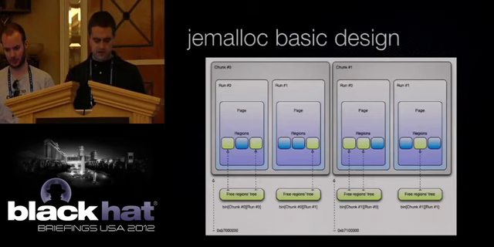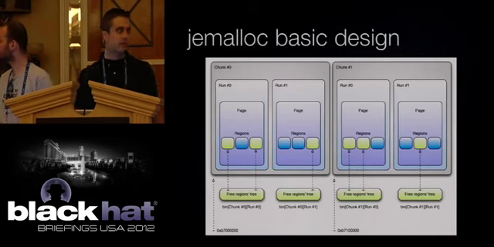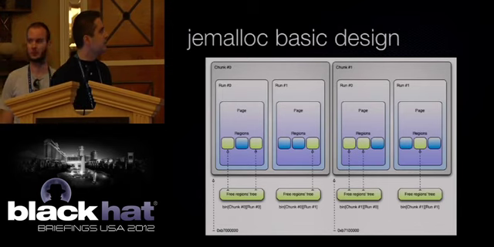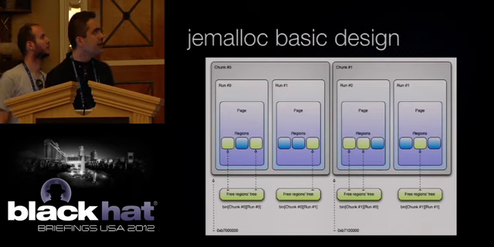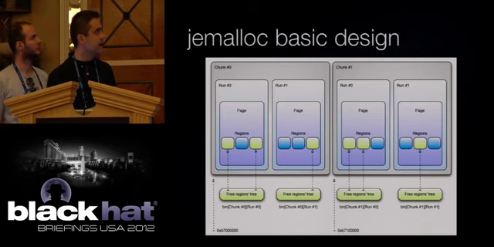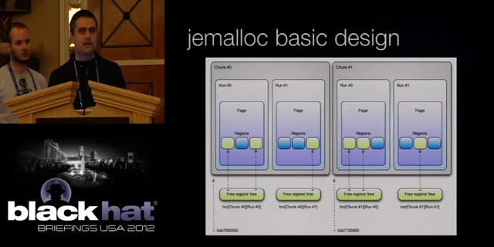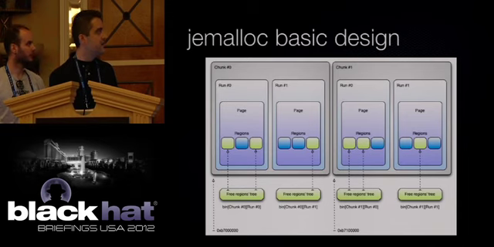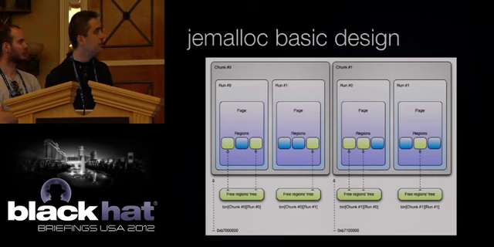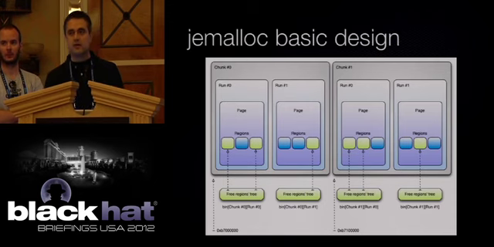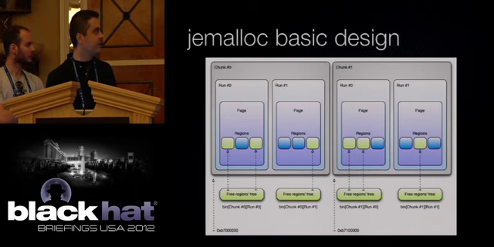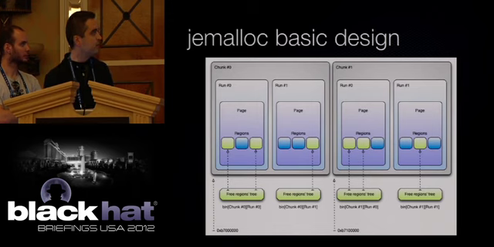Okay, so that's an image that summarizes what we have talked about up to this point. You can see here two chunks, chunk 0 and chunk 1. These are of the same size. Each chunk has runs, so run 0 and run 1. And these runs have underlying pages. On these pages, you have regions both free and used. With blue, you can see a used region, and with yellow, a free region. Now, here you can see this data structure called the bin, which is basically used by the allocator to help it locate the free regions on the run. So there is a tree that contains pointers to the free regions on a specific run.